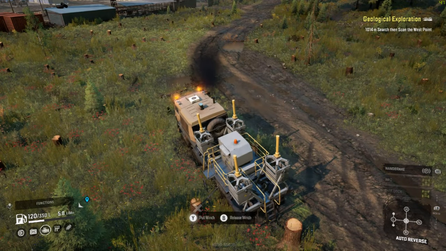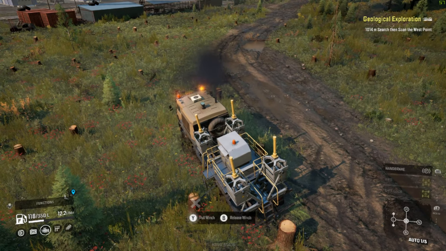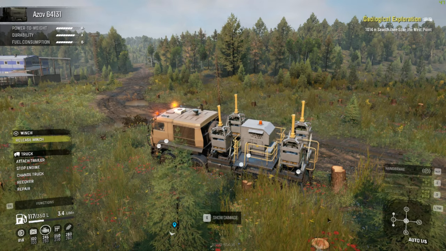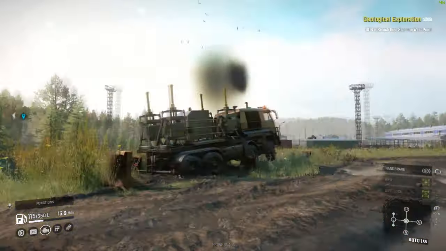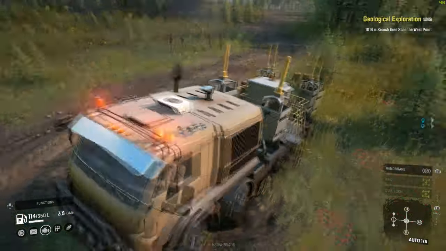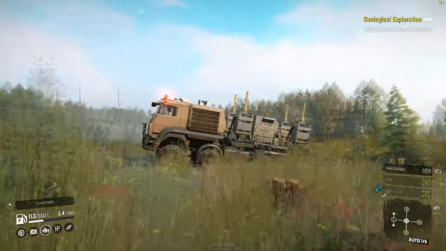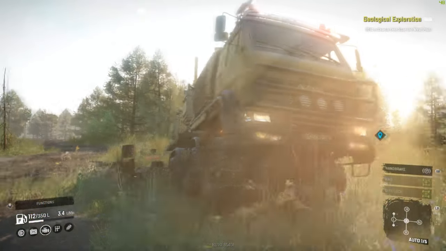No, we need. Let's see. Okay, yeah. This winch point's higher. Let's do this. Get off there. Release. And what I'm hoping is that this will lift the side of the truck up, and hopefully make it so we can pull out. But it's not. There we go.